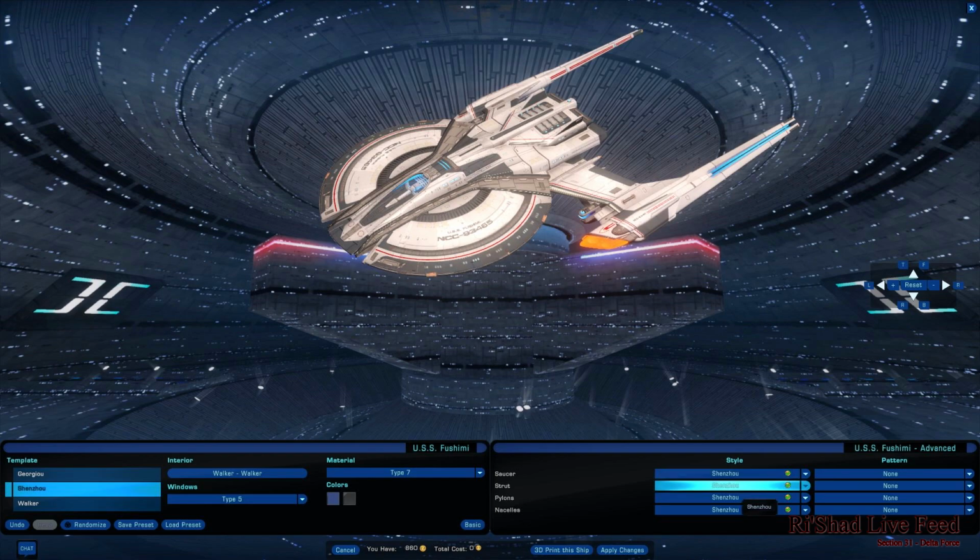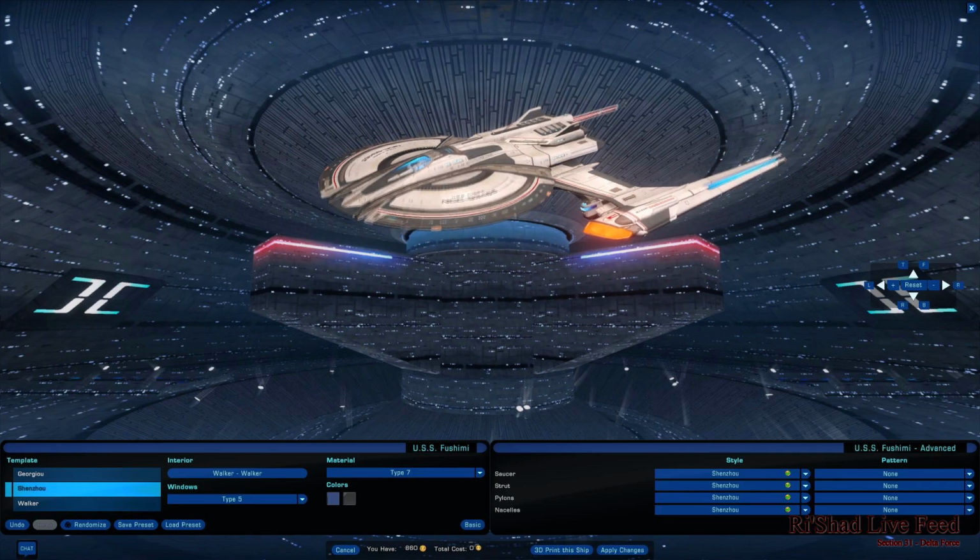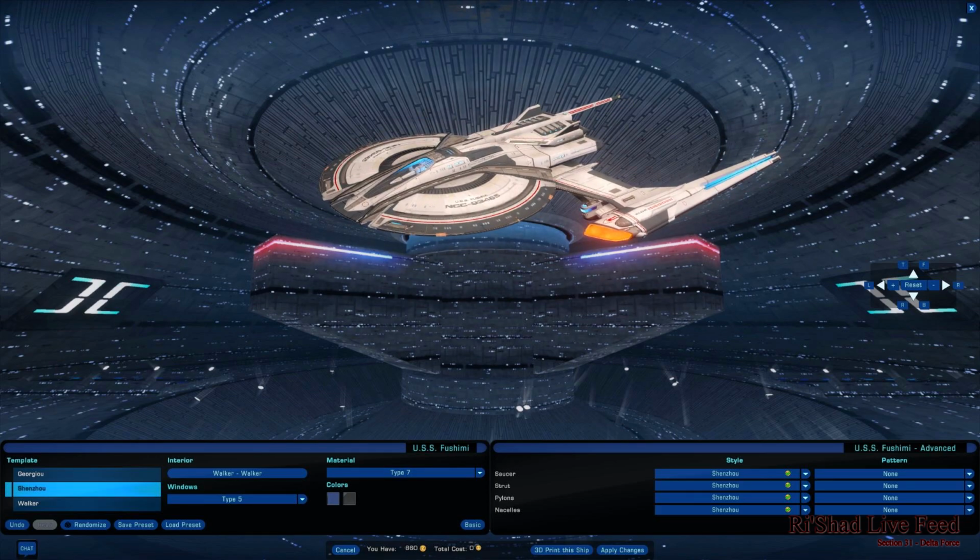You can do the saucer, the strut, the pylons, and then the sails to have a great feel to the ship. I'll go into this a bit better with the visual review, but that's all I'm going to cover here. So let's get into her stats, the real big important part.